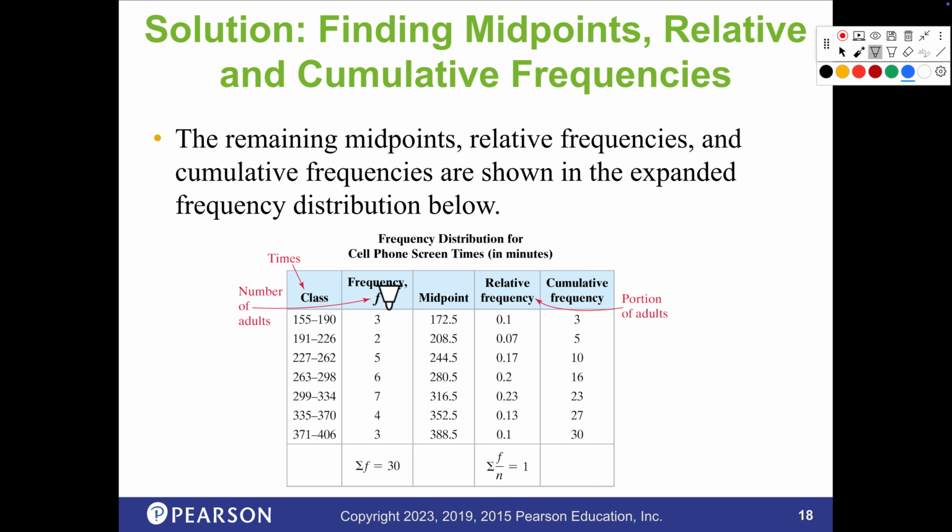Have your classes, your frequencies, that's what we started with. We calculated the midpoint of each class. We've gotten the relative frequency, and remember that's just a division, it's a percentage. And then we've also got the cumulative frequencies so that, when we get to the end, we can see, okay, it all adds up to 30, but we can also see what percent is below a certain score. We do that a lot in statistics. Any questions so far? The calculations are adding, subtracting, dividing, but just knowing how to put it all together. Okay.